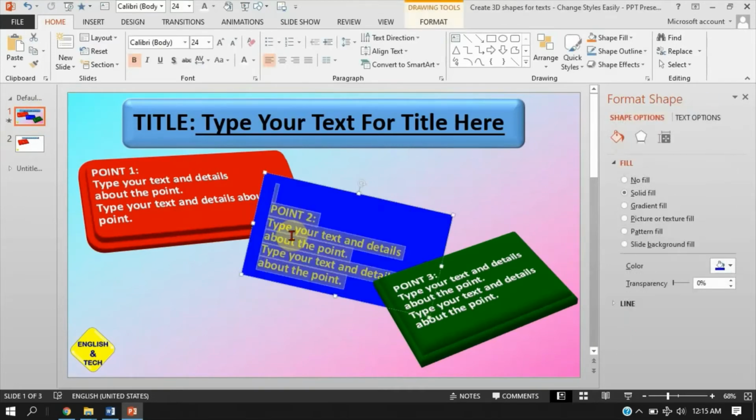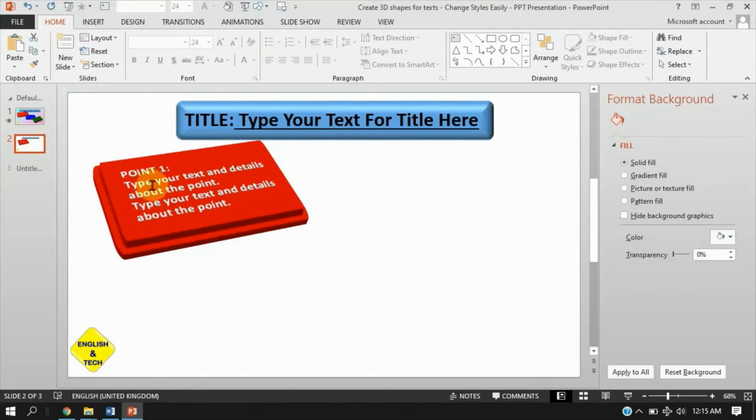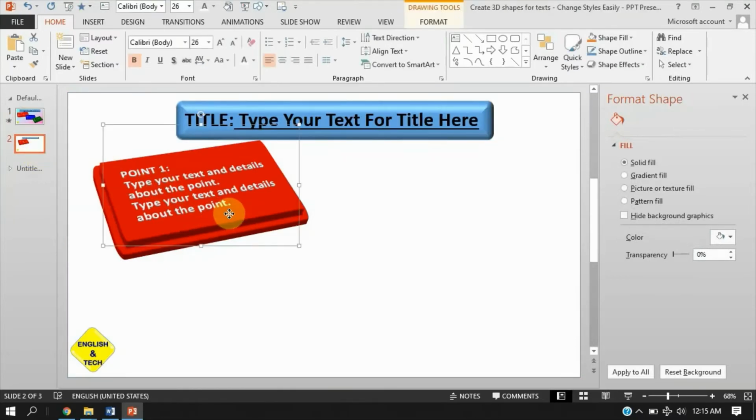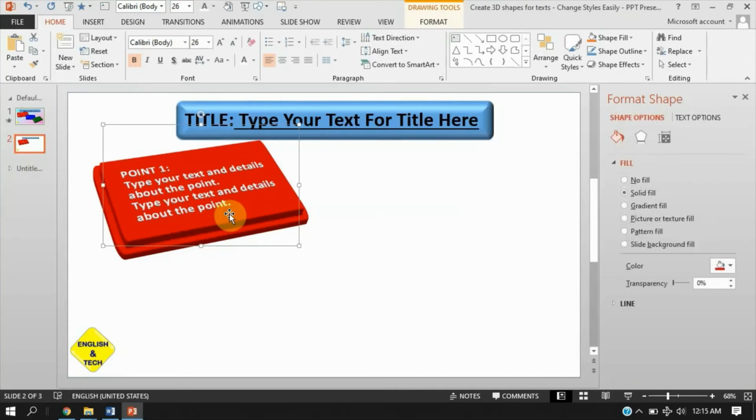For point 2, I'm just going to copy this. Please allow me to copy that now. Okay, so for point 2, the next thing you'll need to do now, since we know what you want to do, is point 2, right? Point 1 is ready. So just click on this. You don't need to do everything from the beginning again and again. So once you click on this point 1, use point 1 to build your point 2.